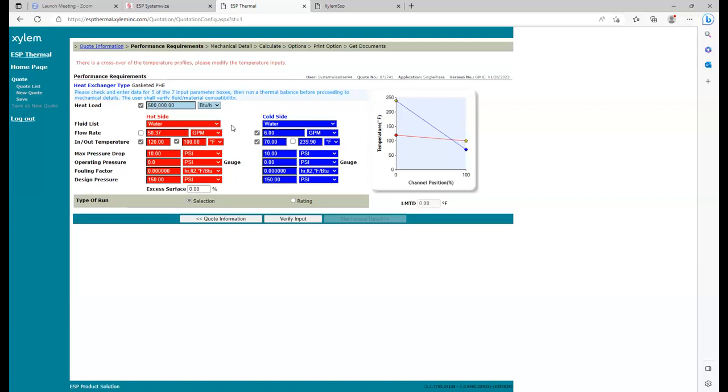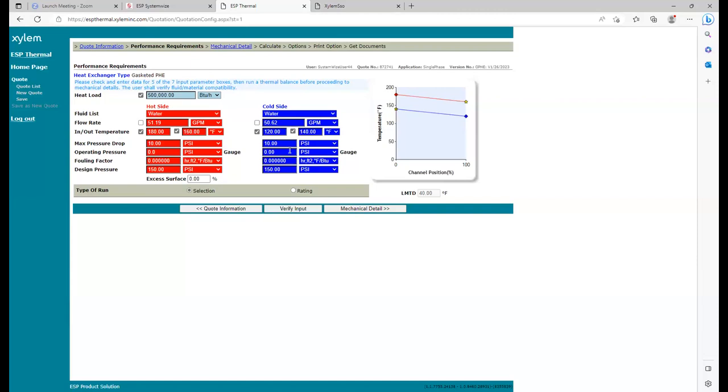So just wanted to show here, let's go more realistic. Let's go 180, we'll go to 160. And then over here, let's say we've got 120 to 140. Oops, that was supposed to be 140. And then we let the flow rates float. It's going to pop up with our flow rates.